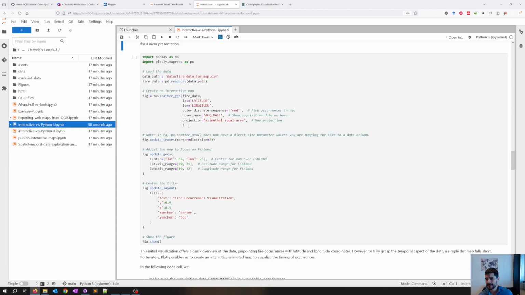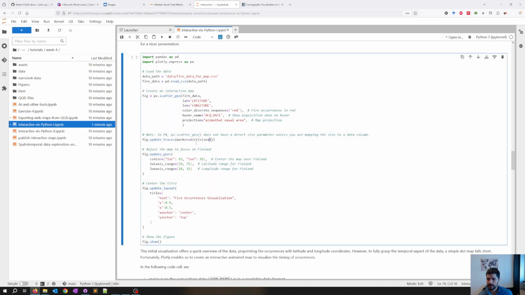One thing to note is that if you want to specify the marker size to a fixed number, you have to do it from outside where you define the fig. The reason is that if you specify the marker here, you can specify a column that will adjust the size of your marker. So if you have a column with values and you want the size of the marker to be proportional to the value in that column, then you can do it straight here.